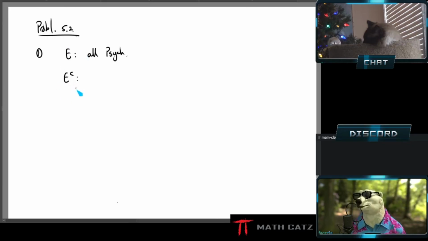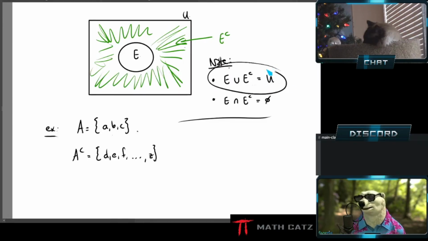It's the opposite requirement. Now, many people might be tempted to say, oh, well, if E is the requirement that my arrangement should have all psychology books, then E complement is the requirement that it should have no psychology books. But remember what we said here, that E with its complement thrown together needs to make everything possible. Universal set, sometimes called the sample space. Everything that's possible when I merge these two.